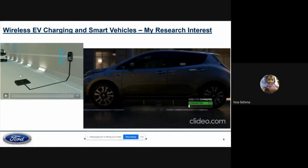This is called wireless charging of electric vehicles, a very important thing which can come up in the near future, where you don't have to hassle with cords. The most negative impact EVs have now is charging. You don't have as many charging stations as you have petrol stations on the road. That's the main hindrance customers feel in buying electric vehicles. What will you do if the charge finishes when you are on the road? There are no good charging stations. This will go a long way in solving those issues.